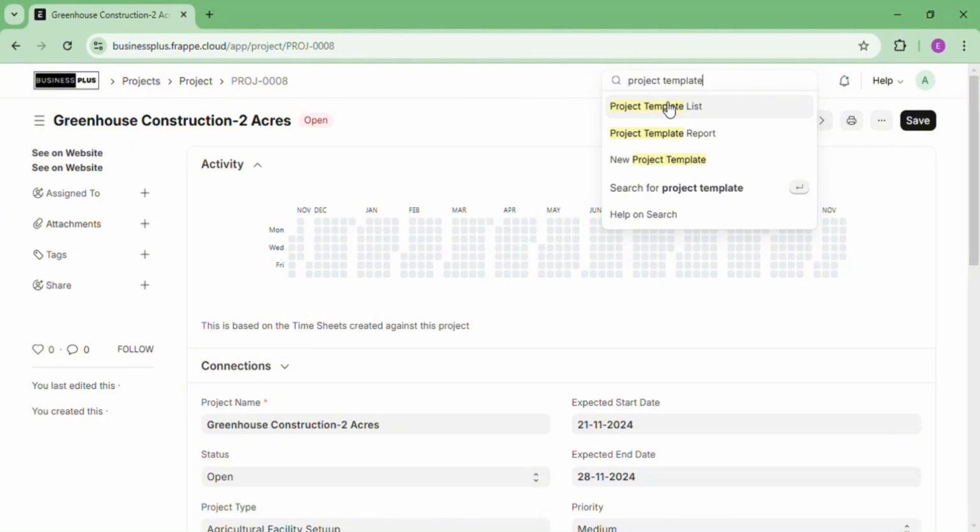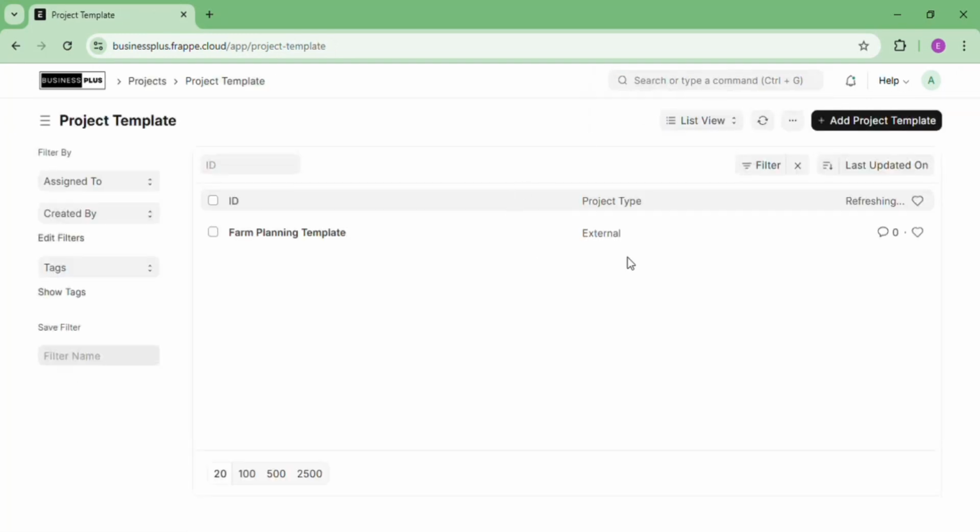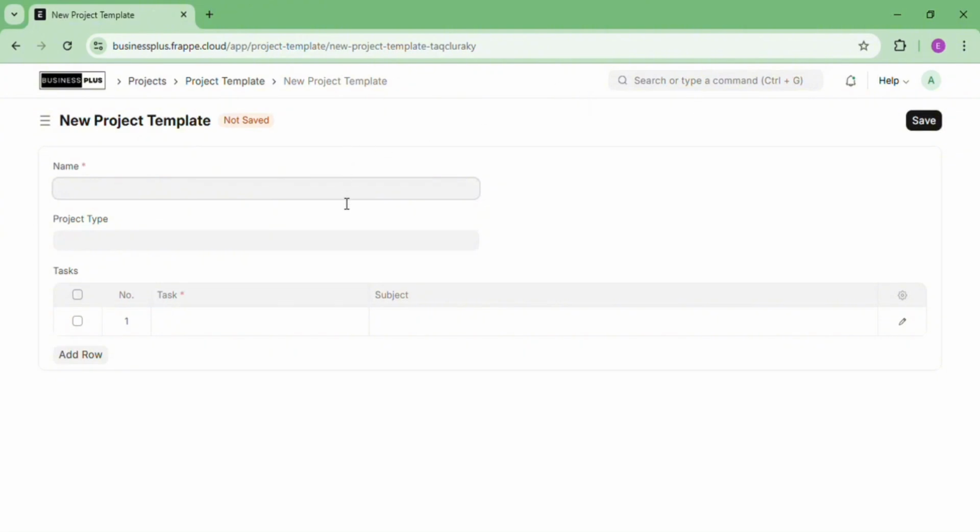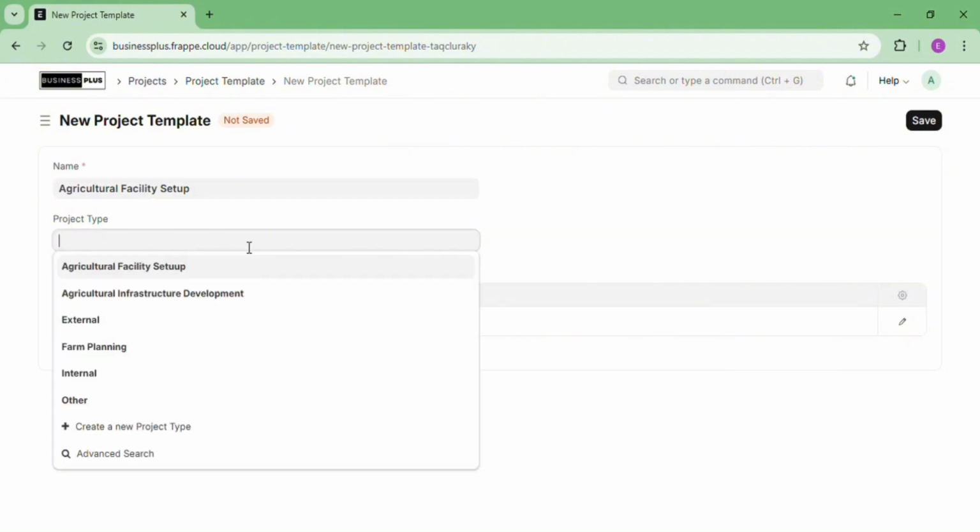From there, we're going to go on to our project template, right? What the project template does is that it has a predefined set of tasks with schedules that can be added to a project. That is where you add tasks. You can always use that project template across different projects. Let me say a project is for construction, so you put the tasks there, and you'll just be using it throughout those projects for construction, right? So you won't need to create it again.